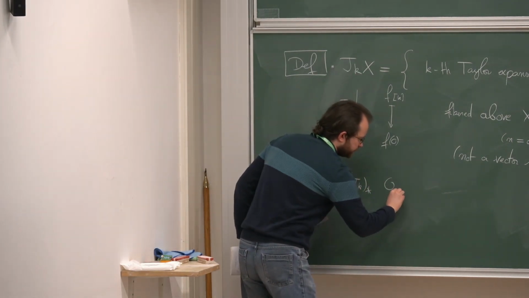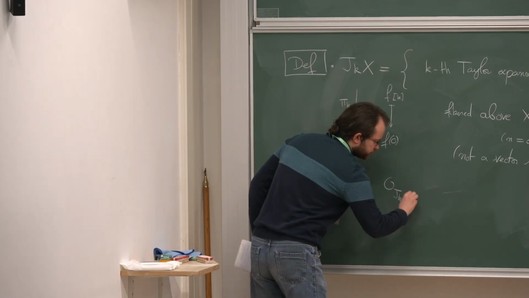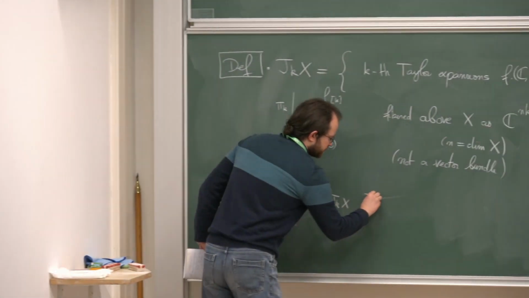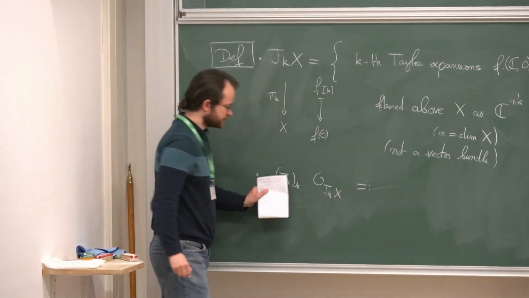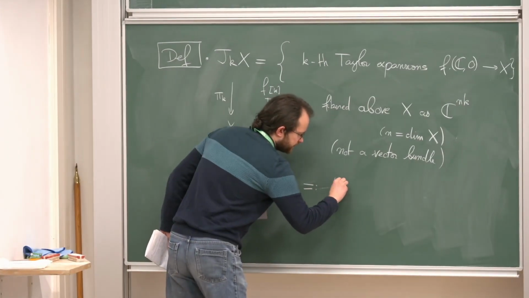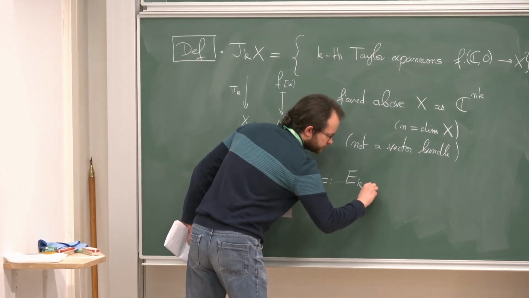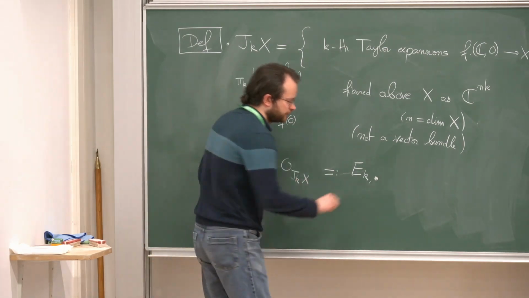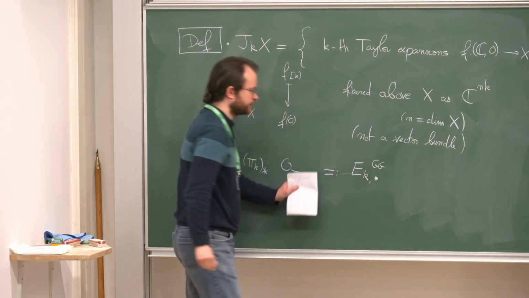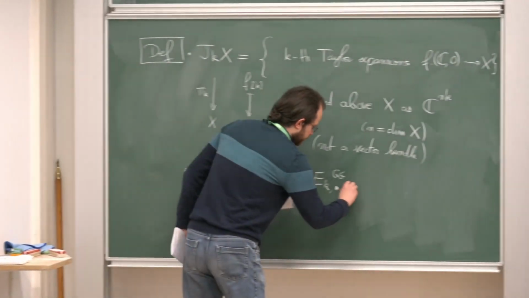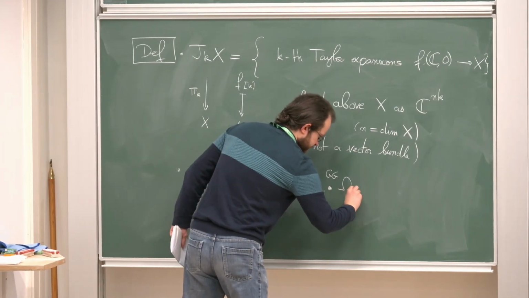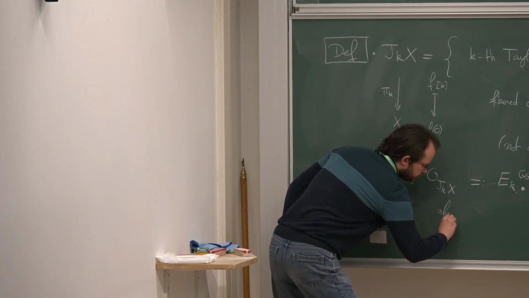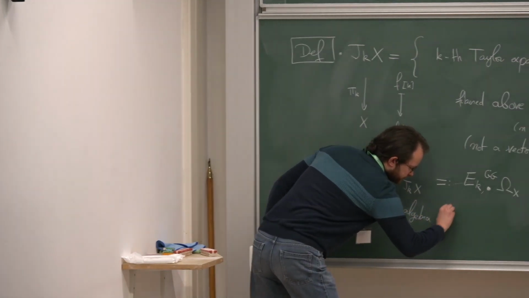So formally, you can push forward the structure sheaf of this scheme J_k X, and you get an algebra on X, which we call the algebra of Green-Griffith jet differentials. It's a graded algebra, that's why I'm putting a bullet here. I will say more about that in a minute. And I will denote it that way: the algebra of Green-Griffith jet differentials.